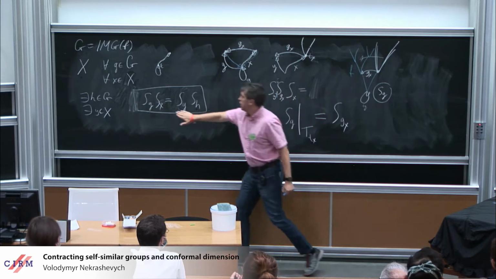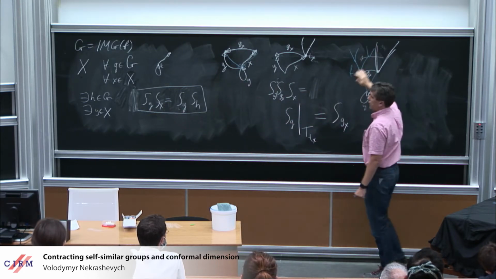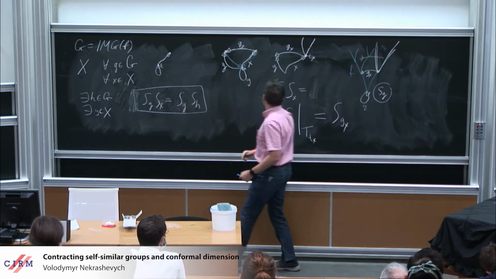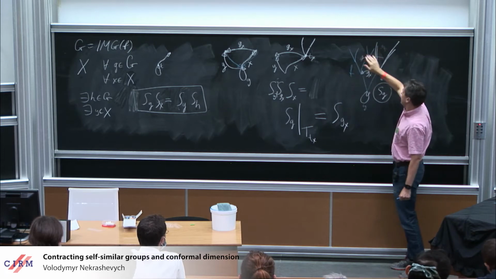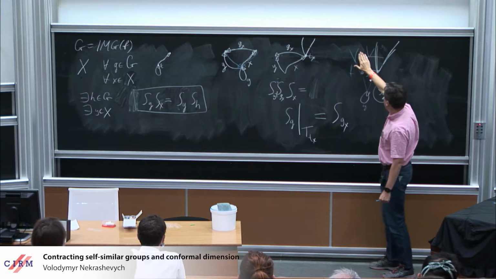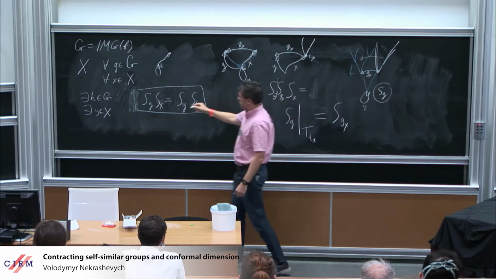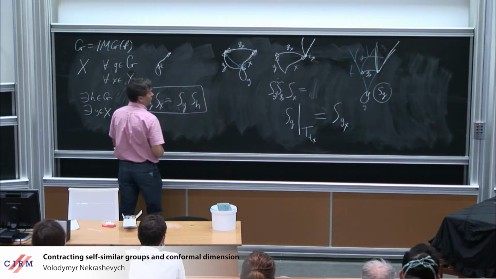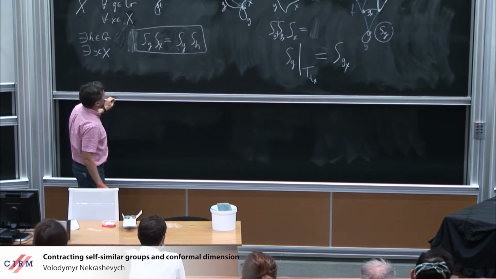Here what we do, we map the whole tree to this subtree and then apply Sg, but applying Sg in this case would be the same as applying the restriction of Sg to this vertex, so it's applying Gx, and then we come back using Y. And so one can check that you have this relation.